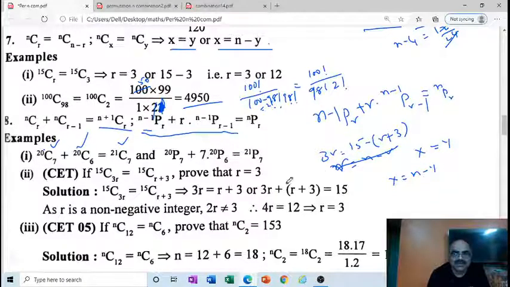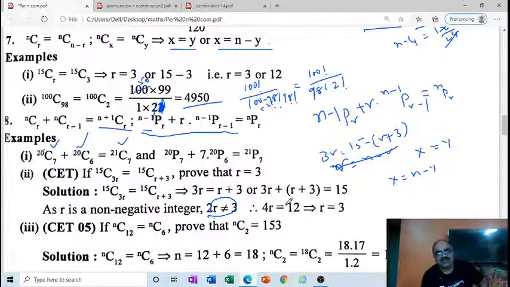Now bring R plus 3 to this side. It becomes 3R minus R equals 3. Friends, in this you get a different value: 3R minus R is 2R equal to 3. It is not a proper value. So R is equal to 3 by 2, you will get 1.5. We cannot solve with that kind of sum, so that will not be accepted. So we go with the other method.